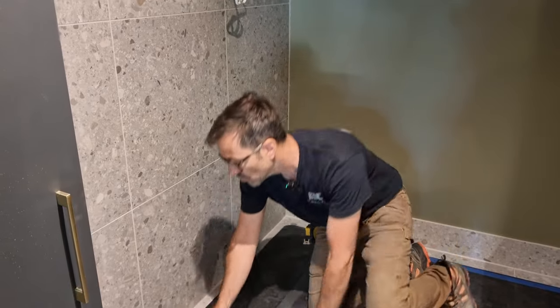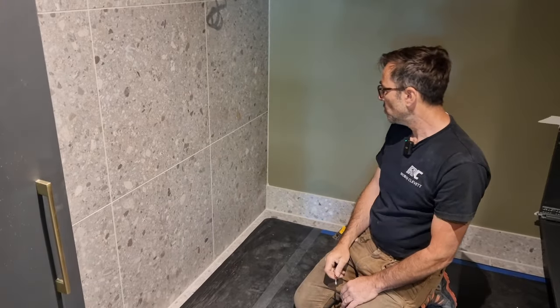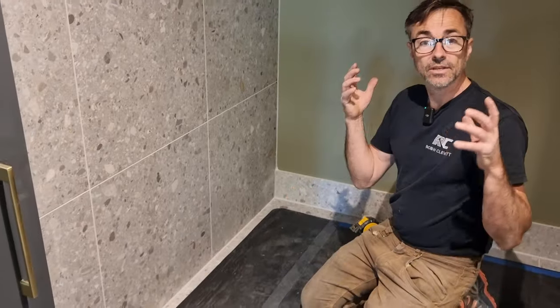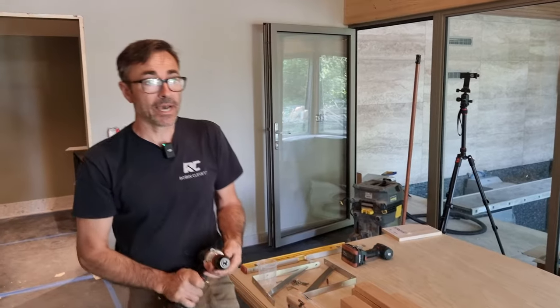As I say, I've got to drill through the porcelain, so I use these little diamond bits here. Anyone who drills through porcelain knows it can be a real problematic thing. So that's the first job, get those drilled through, and then we'll make the bench. Got a couple of bits here, and you never know how worn these are until you start using them. They're not hard to use. It's just a matter of being patient with them, okay?